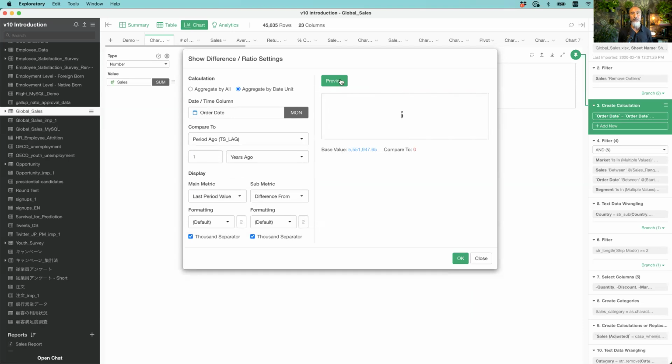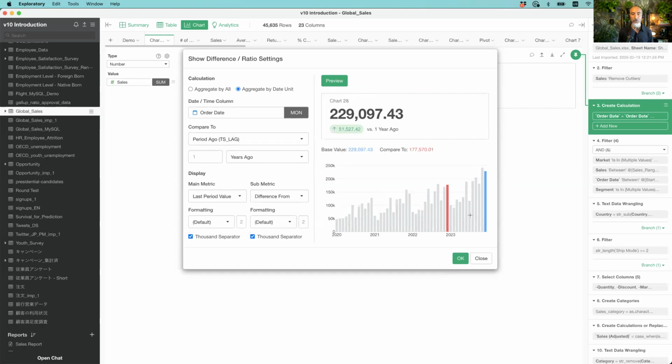If I click on preview at this point, the bottom chart will tell you what the base value is, what you are comparing against, and then you get this number here. First, this 229,000 is called the main metric, and you can choose which one to show.